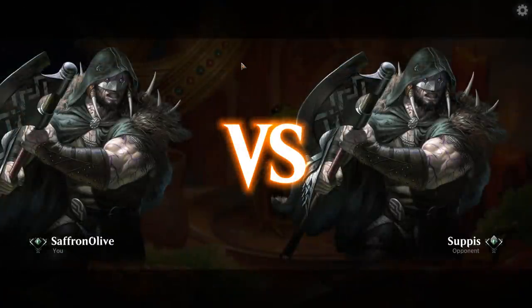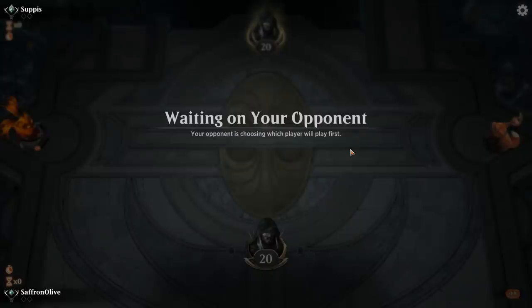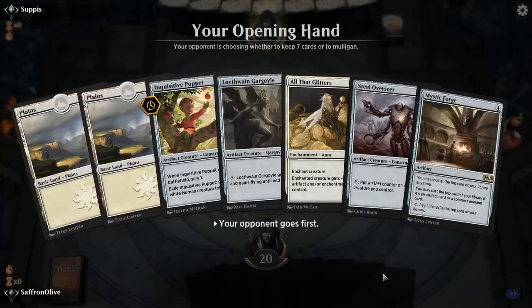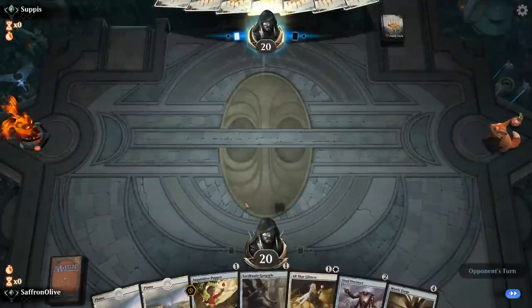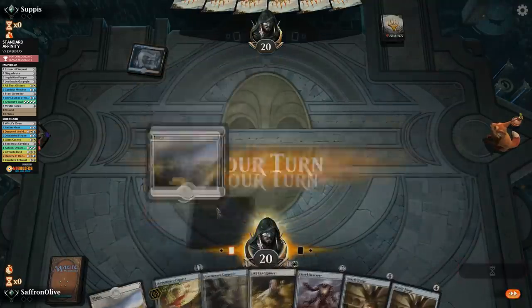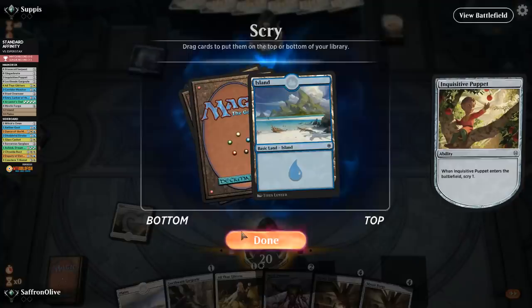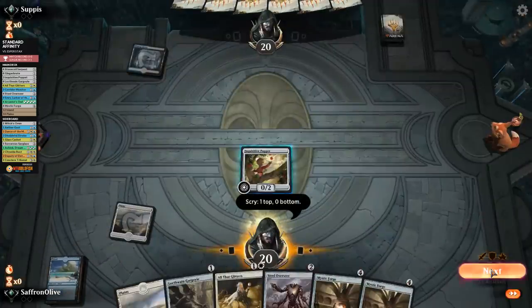All right. Budget Magic time. We are playing Standard Affinity. And, yeah? I mean, let's see what our hand looks like. Let's glimmer him. Opponent. Well, okay. This looks like a keep to me. We got an All That Glitters. We have some stuff to play. Watery Grave. I'll play a land, play Inquisitive Puppet. We will keep blue mana. Pass the turn.